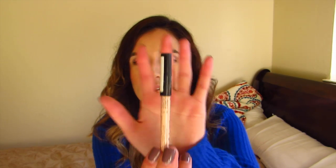So I really like this eyeliner, and this is my go-to eyeliner when I do want to do a cat eye. I kind of strayed away from it because I'm like, I don't have time for that, but I really do like this eyeliner. And this next eyeliner is by NYX, and I've been wearing it in my waterline for I don't even know how long. Probably every single day when I do wear makeup. And it's the NYX Wonder Pencil, and this is in the color Light. So this is what it looks like, and I can't get enough of this eyeliner.